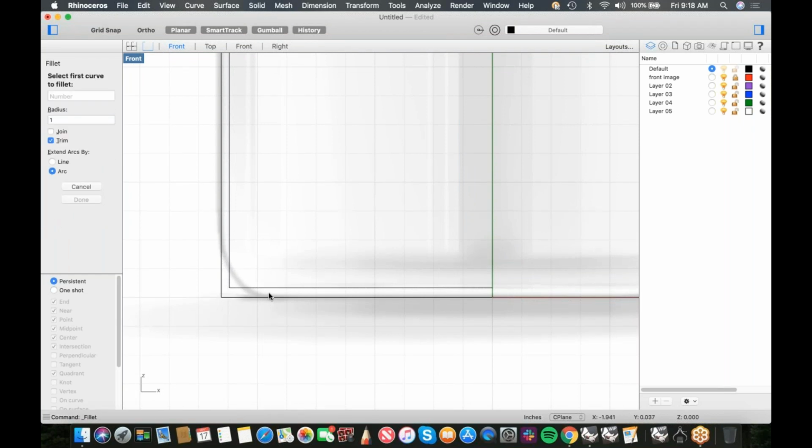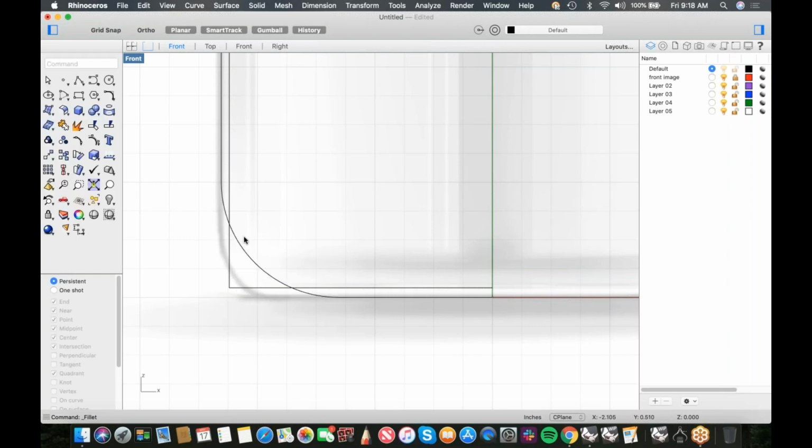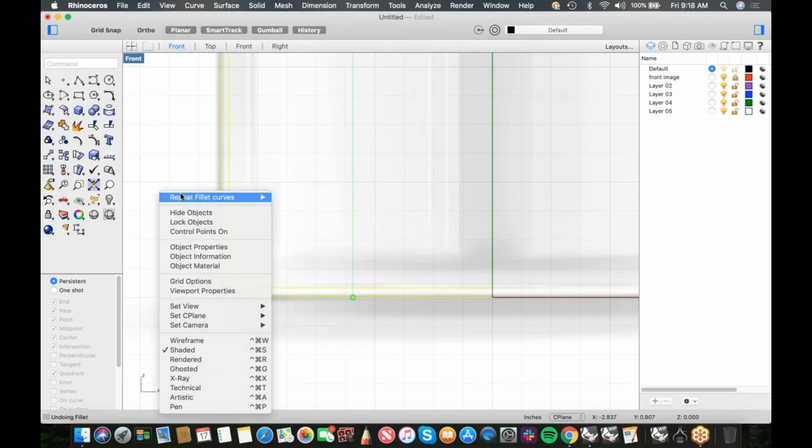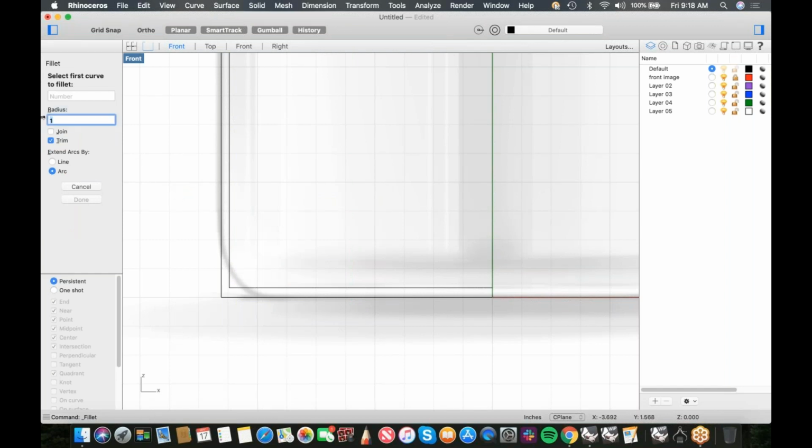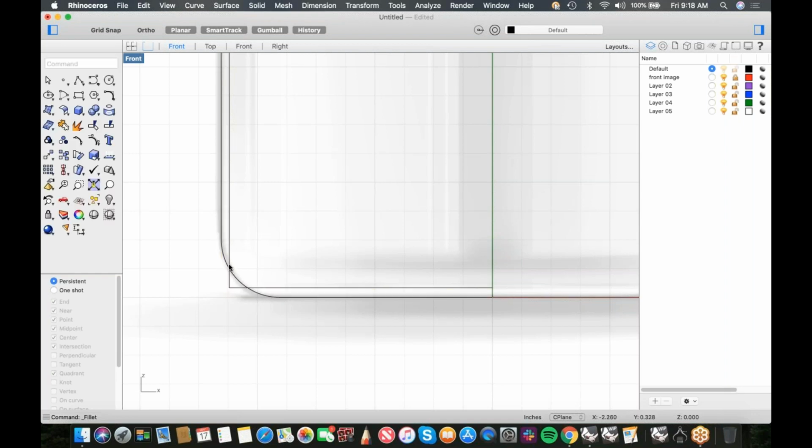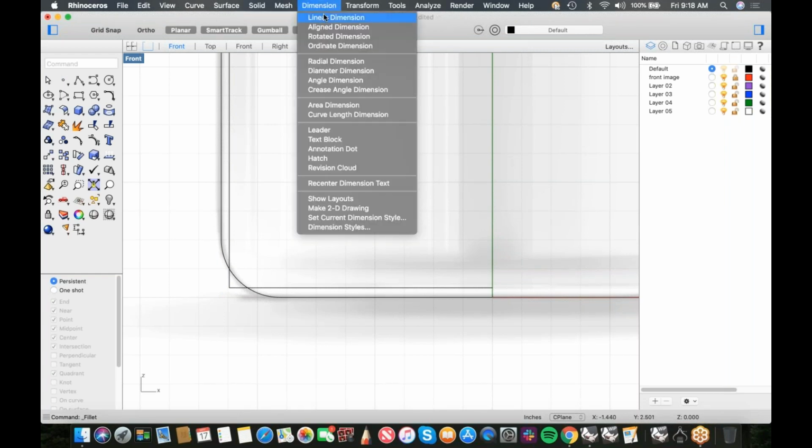In the first fillet, I'm going to say this is probably a single unit, which is fine. So let's pick that. It's too much, so let's undo. Right click to repeat fillet curve, and let's say it's 0.5. Just narrow it down like that. And that's pretty darn close. So the inside one, I don't know exactly what the distance is here. I can measure it.